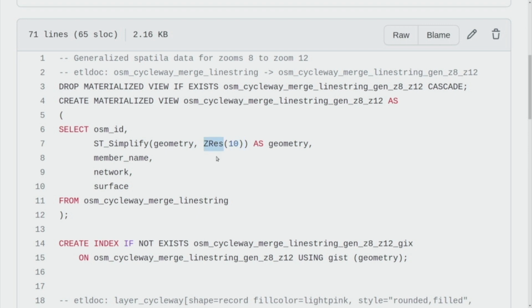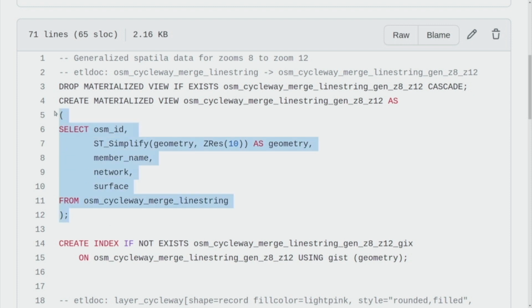This is the spatial function which just calculates the pixel size on this zoom. So the geometry will not be too much generalized, but not too low generalized. But on this zoom level it is okay.